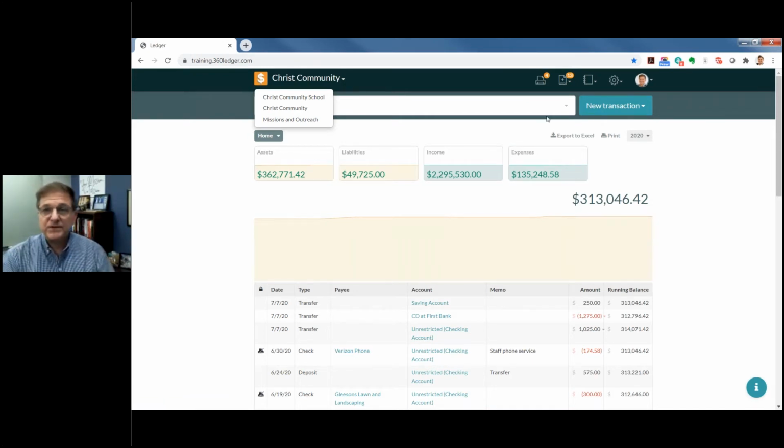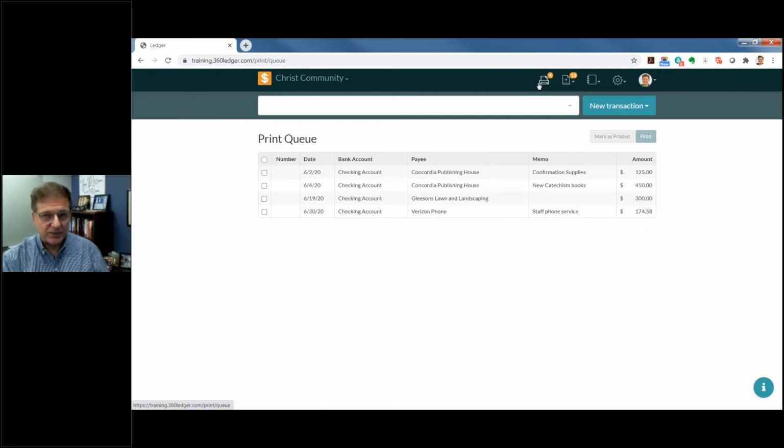If we keep moving over to the right, I'm just going to click off of that, you see the print screen. And actually you see a notation there on the print screen. When you click into it, you see all the different things that you have in your print queue. And in this case, I have a number of checks that I need to print out. And we'll go through this as well. I'll show you how, when we do a check, that will print out for you and how you can just keep moving forward with it. But that will always be the things in your print screen or your print queue.